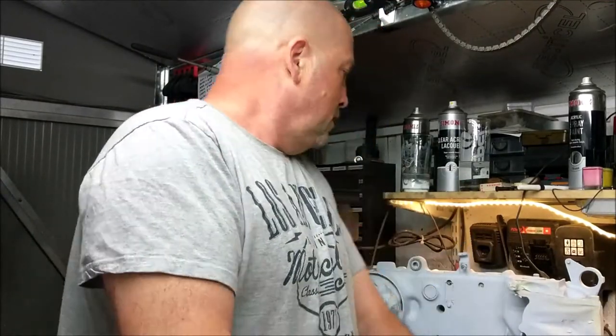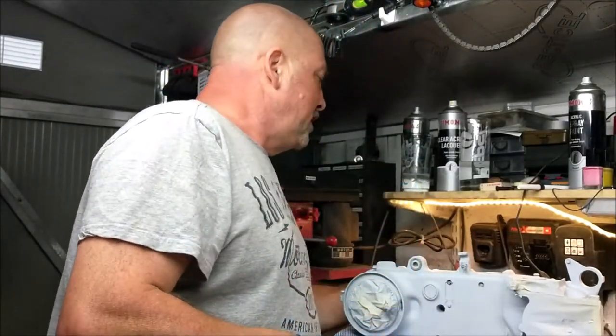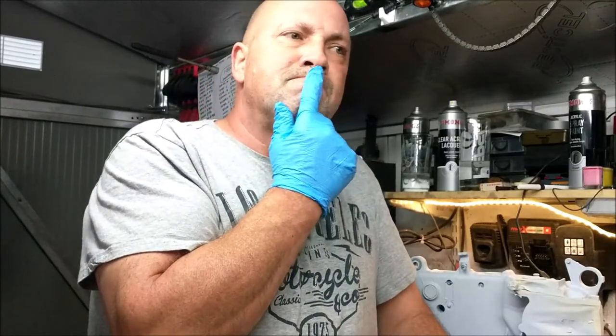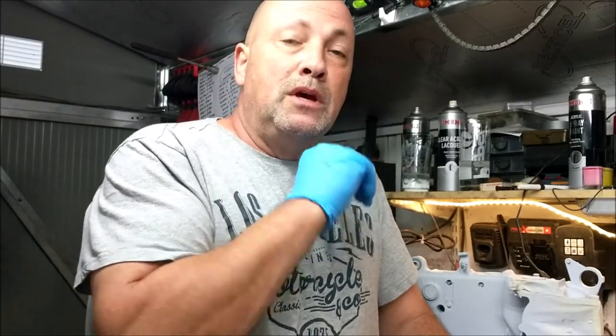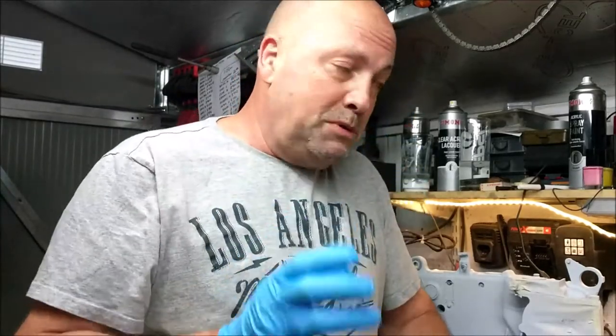I'm going to put some wheel silver on them shortly, as I am on my little horn. So that'll be silver in the end. I was going to do it white, wasn't I? Should I do it white? Don't know. Like I say, comments below where that's supposed to be, what colour it's supposed to be.